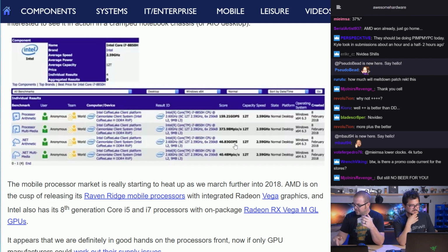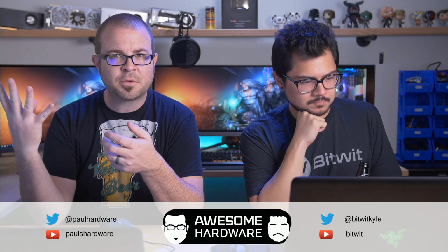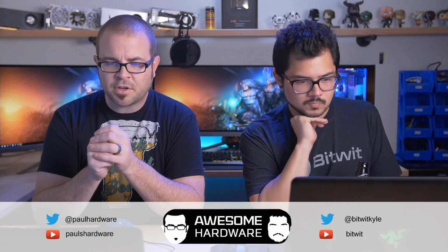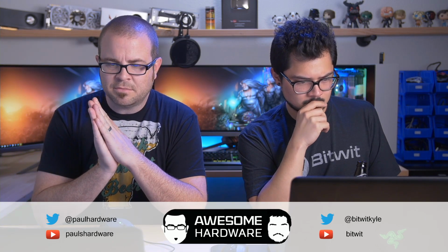Pretty good gains. Here we're looking at kind of a similar thing to when you looked at a 7700K to an 8700K, in that a lot of the gains come from the fact that you got 2 more cores and 4 more threads to work with. But there's also a slight improvement when it comes to actual per-thread performance with Coffee Lake, so that's good to have. And this chip's only going to have a 45 watt TDP, so that's cool.